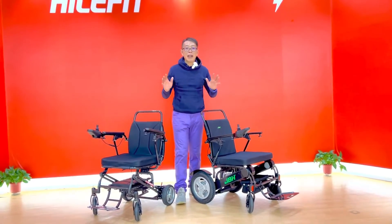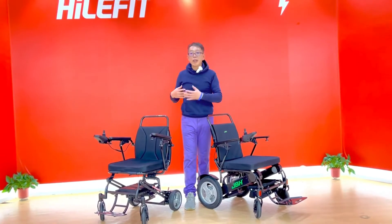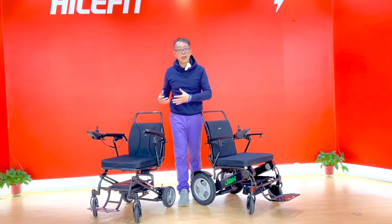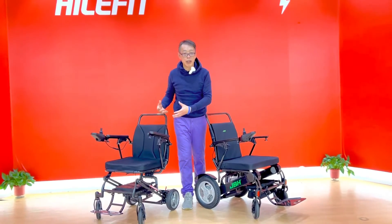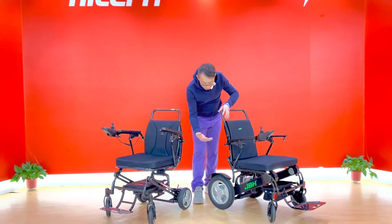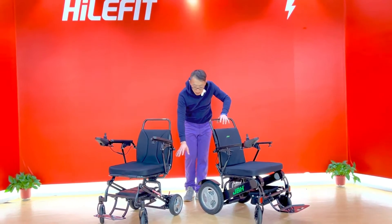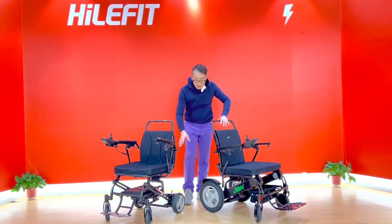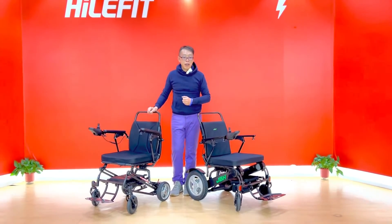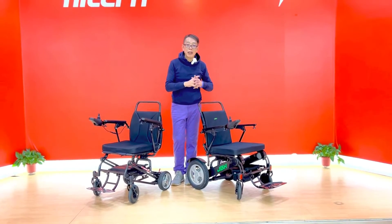You can obviously see the difference from the appearance here. This one is a very simple frame design. The purpose of this model is just to make it lighter weight and easier to control, so you can have a lot of convenience with it. This one has a more different look with a powerful motor on the back, large size rear wheel, and a small size 100kW motor. But this one is more durable and easier to overcome rough terrain.